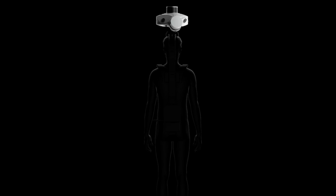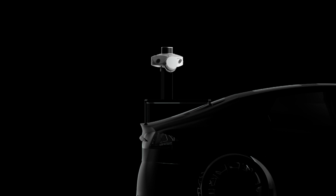So if that doesn't get your juices going, then I don't know what will. Right, so the Viametris. Essentially, the biggest selling point here is not only the spec of the hardware, like the cameras, the GPS, the IMU sensor, but for me, it is the ability to put this product on your back, like the NavVis, but also to be able to mount it on a car, like the Trimble. Not only that, you can take it off your back, so if it's up here, it might hit into things. You can actually mount it on your chest. These guys have thought of everything.